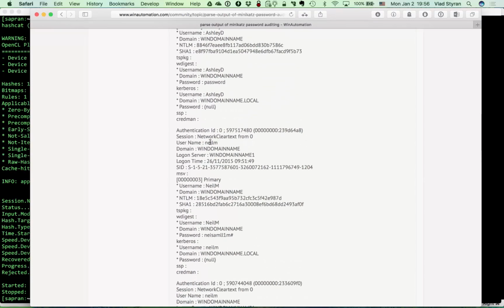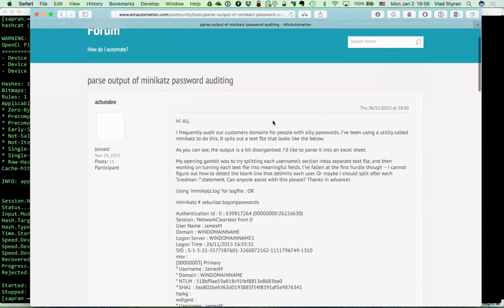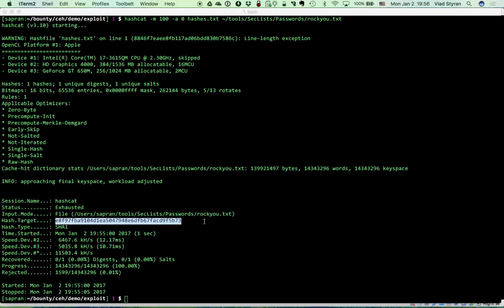Oh no, that was just another version of Windows, and they have dumped that in clear text as well, so that's why it's indexed.